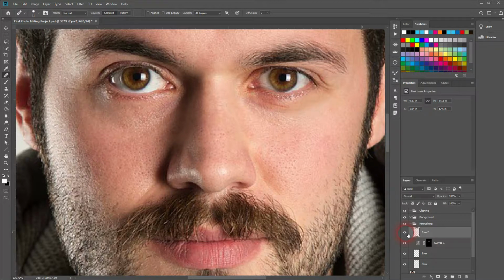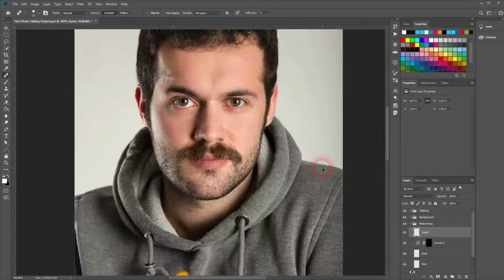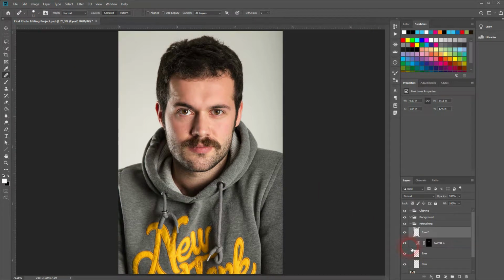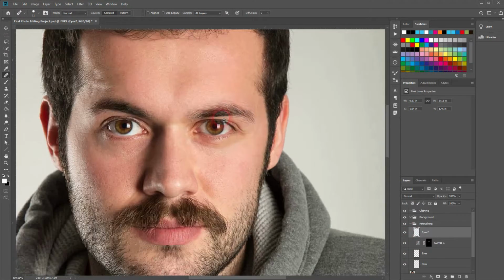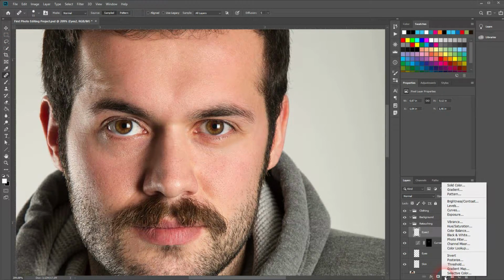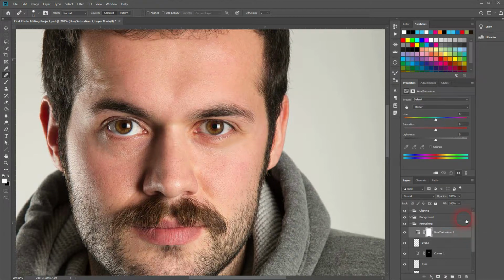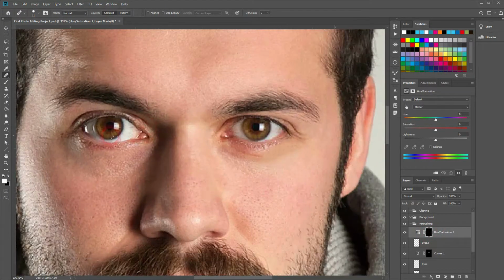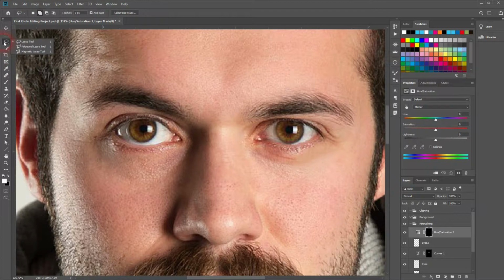So the next step is to enhance the eyes slightly, and we'll use the lasso tool for that. But first let us open another adjustment layer, which is hue saturation, and I'll press Ctrl I to inverse the layer mask once more. So now it's completely black, and I use the lasso tool now to select the eyes only.